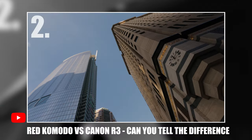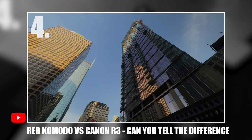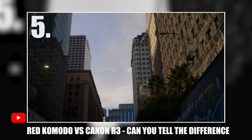To see what I did with these two cameras, go watch my video, The Red Komodo versus Canon R3. Can you tell the difference? And let's see how well you do with the sequence of shots I set up in the video. The other clip is going to be from my drone that I took a while ago and never had a use for until today. So that worked out. I tweaked these two clips as well, but kept it simple.